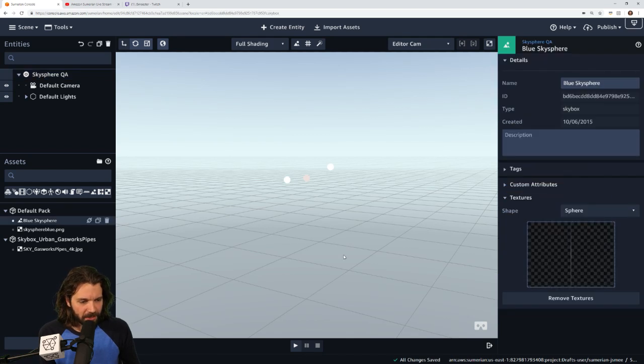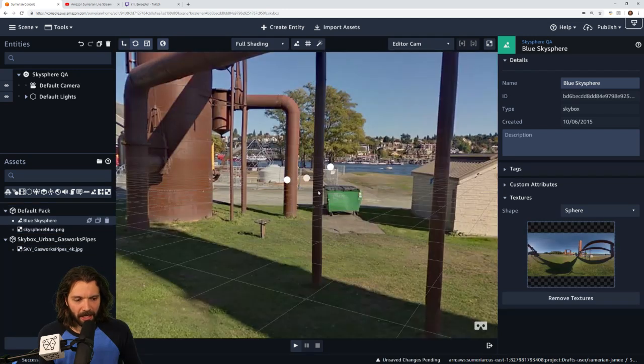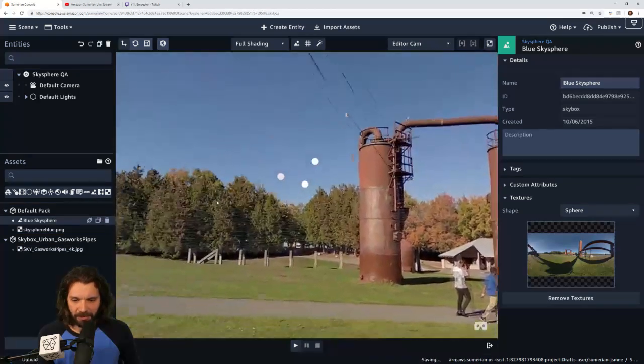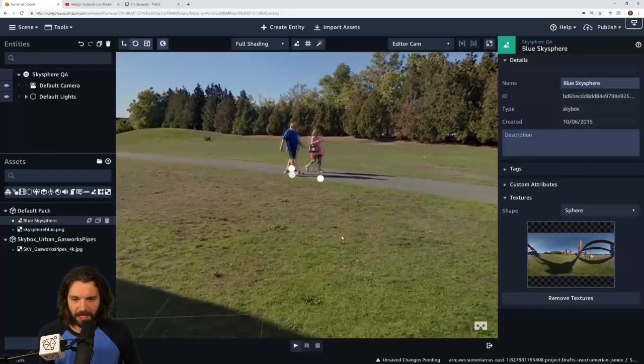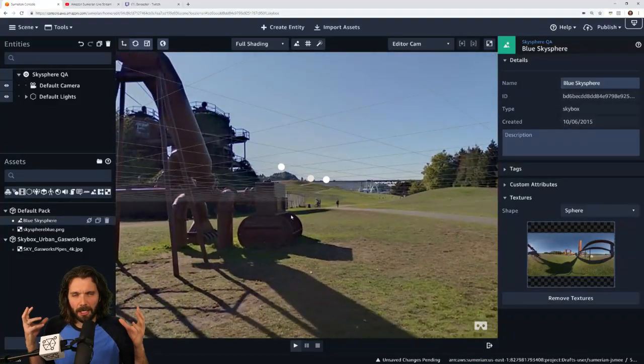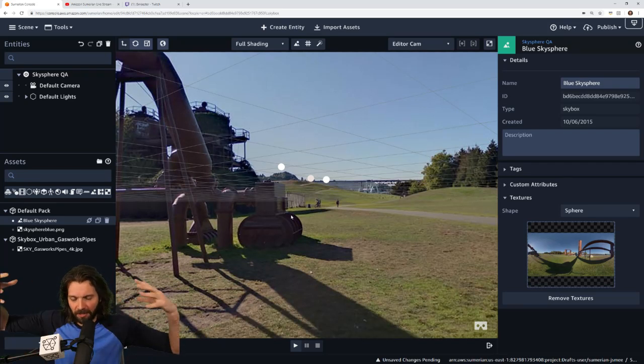All right, so if we go to our environment and we edit our sky sphere. Right now we have this, it's actually a very thin, I think it's 1 pixel wide sky sphere that is just wrapping itself around this whole scene. To be honest, I don't know why that works. I've always wondered that, and maybe I should ask one of the creatives. But I do know that if I take this 360-degree image and add it here, it'll wrap itself around the scene. Okay? Now, that's on the official sky sphere proper, if you will. So that is the infinitely far away sky sphere that we can't really touch.